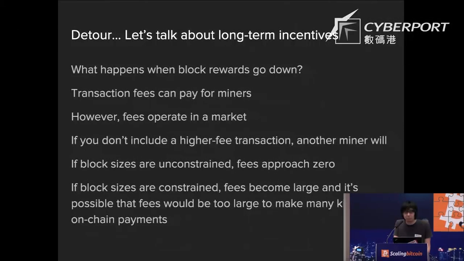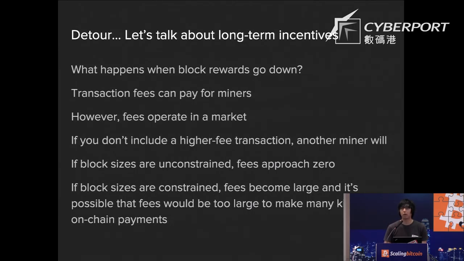Transaction fees can pay for miners, that's the idea, right? There may be alternate proposals, but I think most people in the room think that's probably what's going to happen. As block rewards go down from 25, 12.5, all the way down close to zero, commensurately as transaction volume goes up, transaction fees go up in aggregate, and it can account for that, and we can have security of the Bitcoin network to account for that.